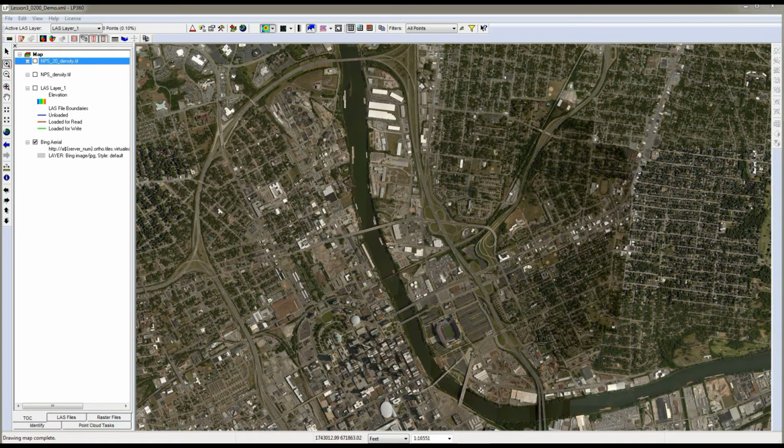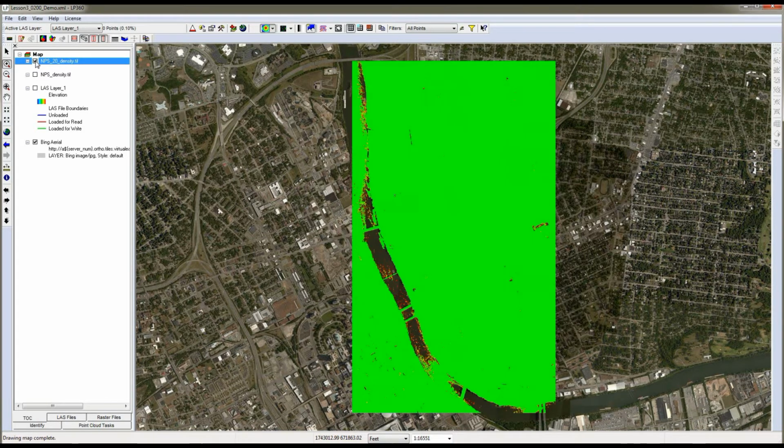Okay, I went back and reran the point density images using a little bit larger scan angle. So I went from -20 degrees to +20 degrees, so including a little bit more of the edge of the swath. And here is my result. And you can see that indeed took care of most of those little slivers where we suspected that we might be cutting off too many of the overlap points.